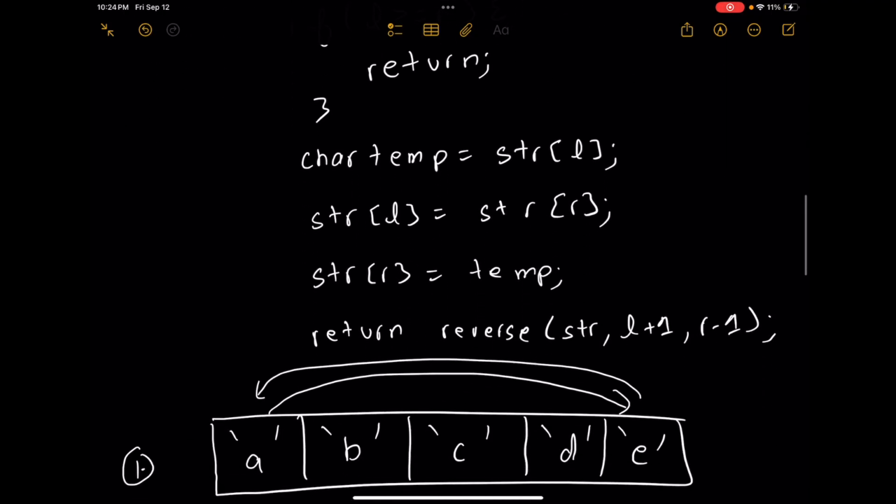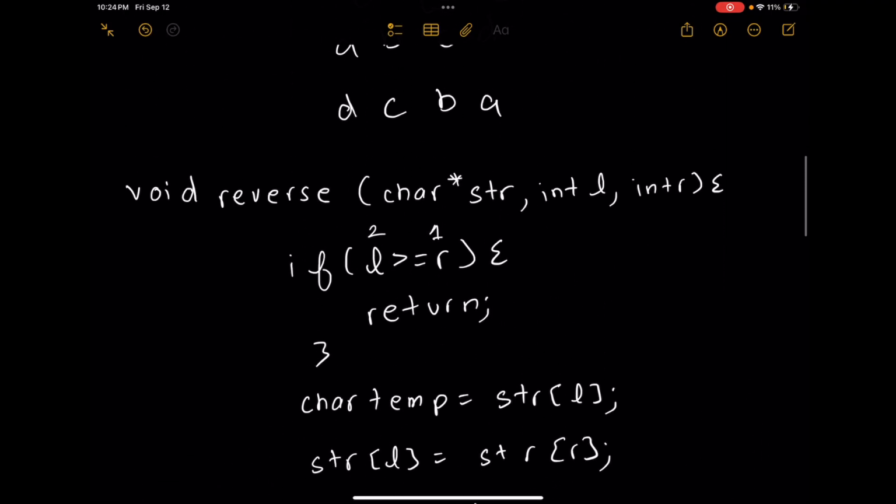I'm not, as you can see, this is a void function because the string that is being passed. So in C, the strings, they are passed by reference. So I'm effectively changing the string itself. I'm not changing the copy of the string, right? So I'm going to that address and then I'm making all these changes because, sorry, not strings, arrays are passed by reference. So I'm going to that address, making the changes, and then ending my function. So hopefully that makes sense.